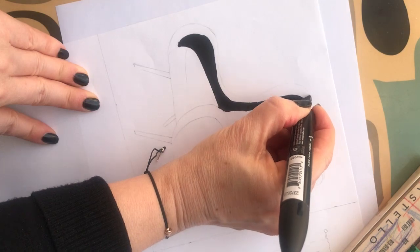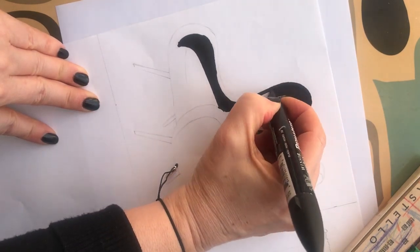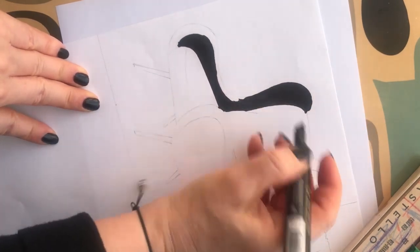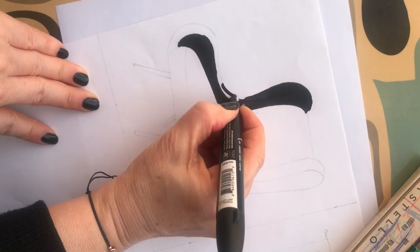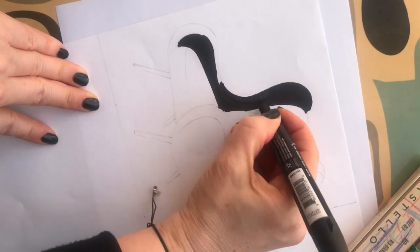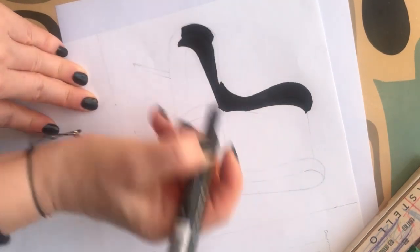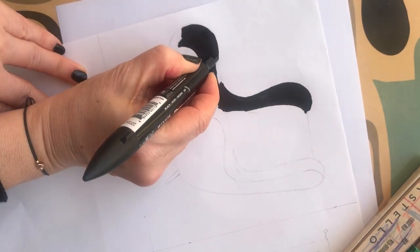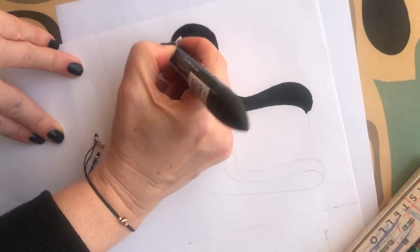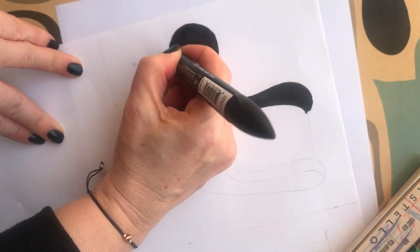Then I'm going to do this part. You may be thinking that the lines are going to be erased, but anyhow, you are going to be able to see that line at the end. Because you need to be fast, I really advise to use this tip.